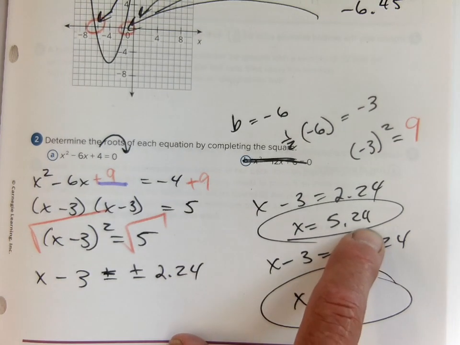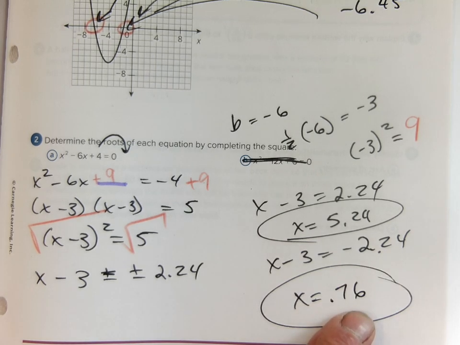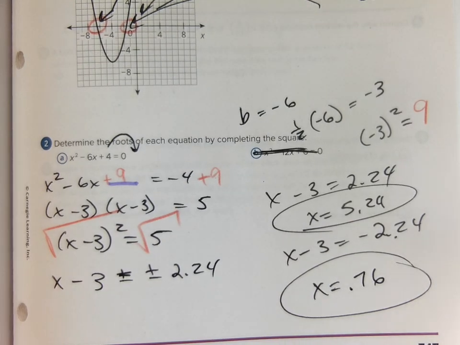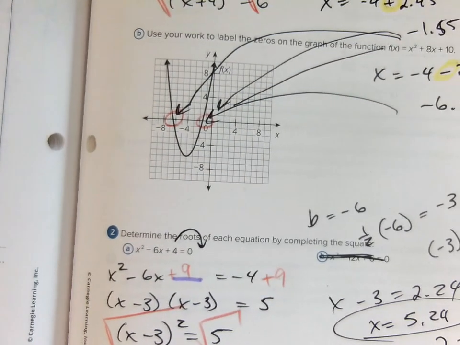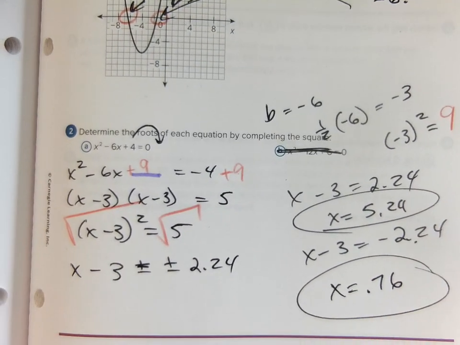And then I had two equations. X minus 3 equals 2.24, and x minus 3 equals a negative 2.24. So I ended up with two different equations. That's the solutions for that day. And then homework was a worksheet that goes 4.3. That's all we got. Come see me if you're stuck.